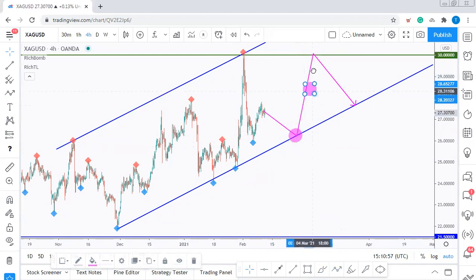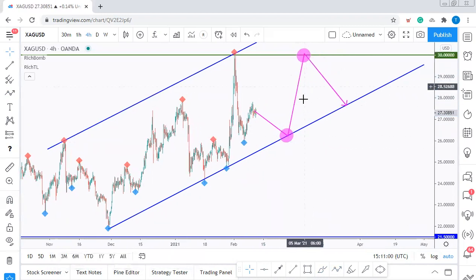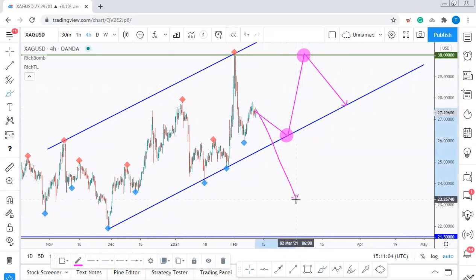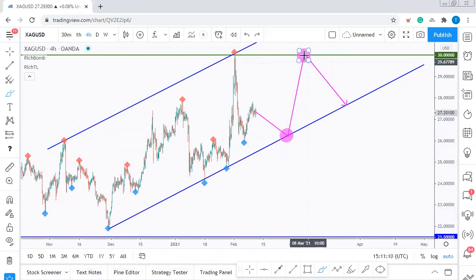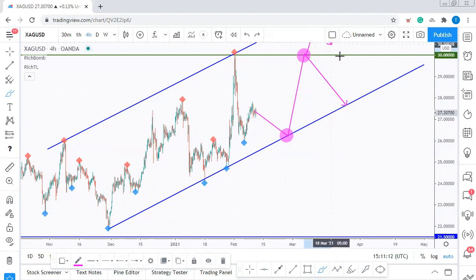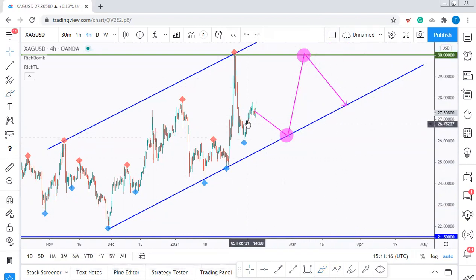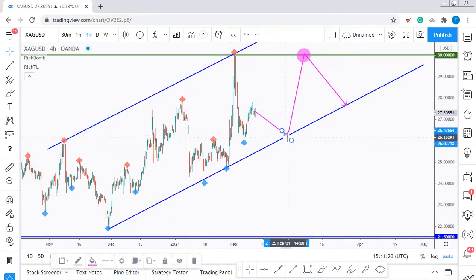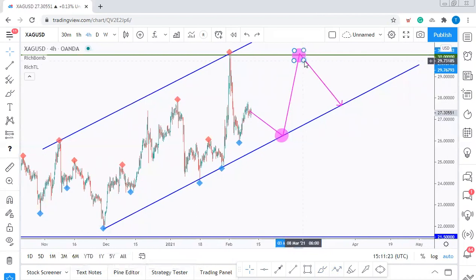Sorry about that. So we'll be looking for buy here and we're looking for sell here, of course, unless price breaks it downward, then a movement to our lower support we'll expect, and we'll be looking for buy setups, right? And we'll be looking for sell here, unless price breaks it upward, then our resistance would become support. Then if we have these movements, we'll be looking for buy on lower time frames around this area, and we're looking for sell on lower time frames around this area.